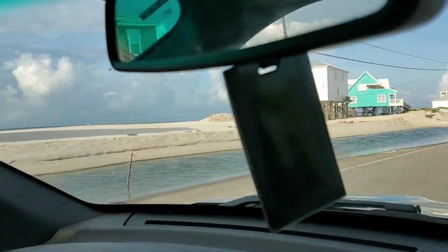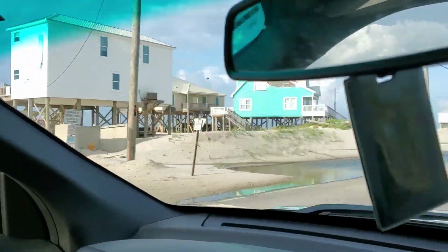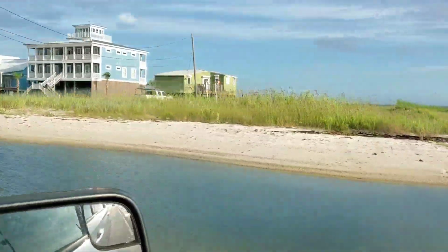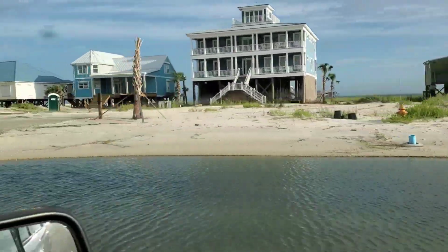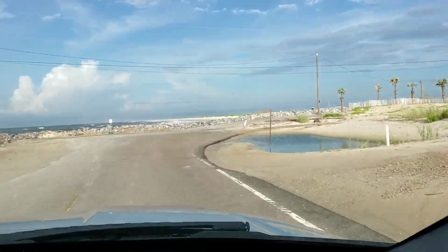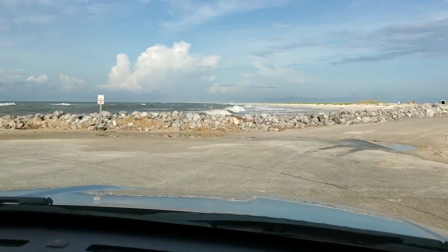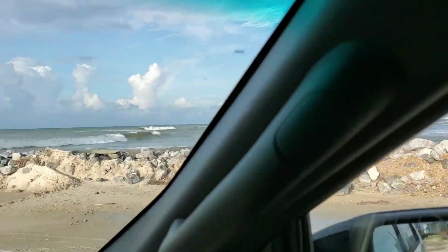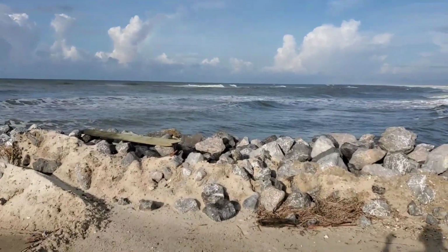So again, it gives you a really good look. There's the water just on the other side of that dune. Here are the houses, and there's the other side of water over there. Beautiful house there, by the way. So here we are at the surf. You can just park there, but here we are at the surf. So nice little day for out riding waves. Let me pop out. So truly a beautiful day here, but that will change.